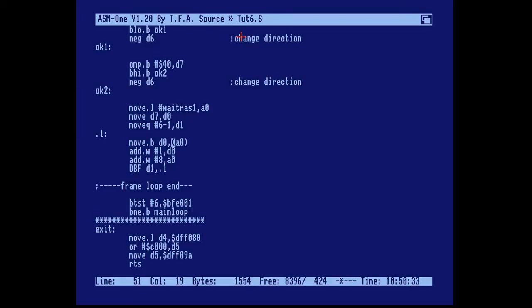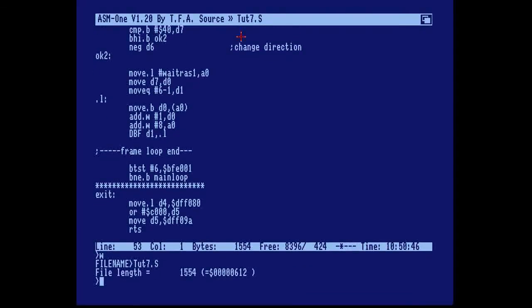We can do that now because this temporary work register is decoupled from the global absolute position movement register. So that's it. Those who are proficient at assembler will already see some optimization possibilities here, but this should work. We'll write that down as tutorial 7. And let's look so we don't make a mistake, and then run it. Isn't that nice? A nice colored copper bar coded by a color coder. Nice.